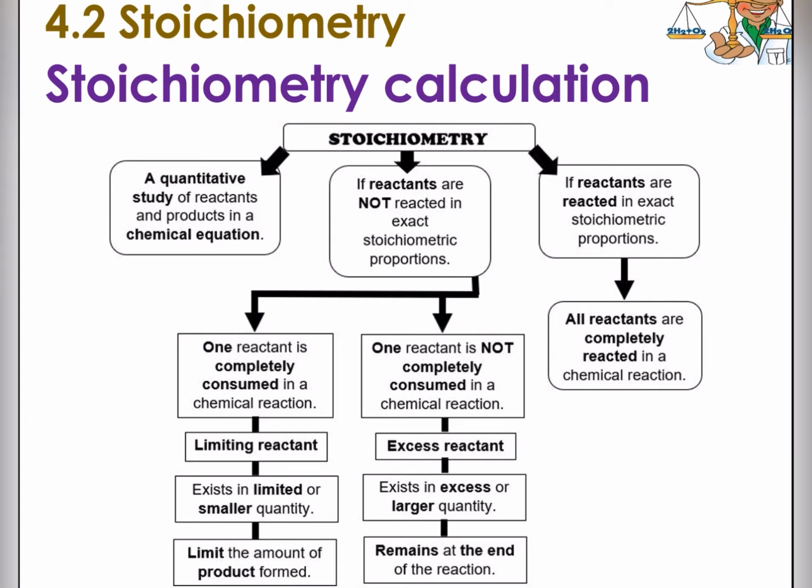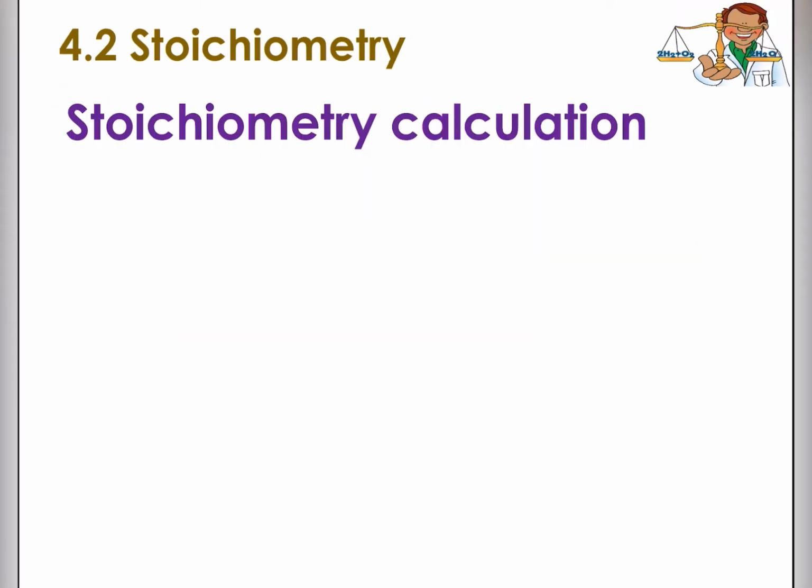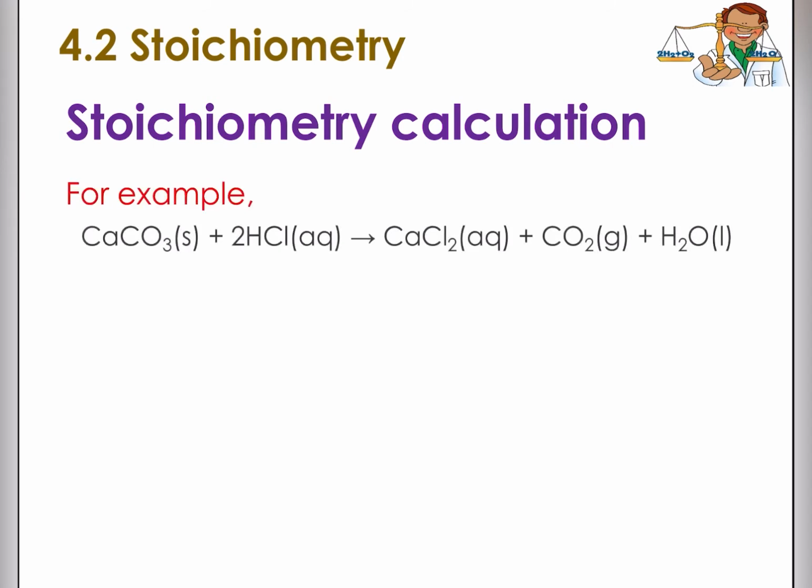The first thing first. Now we are going to learn how to calculate based on stoichiometry. So for example, I have this equation. Di mana saya ada dua reactant. Yang pertama CaCO3 dan another one more HCl. These two are my two reactants, and then I got from here both reactants react together to produce my products. Ada tiga, iaitu calcium chloride, carbon dioxide and also water.